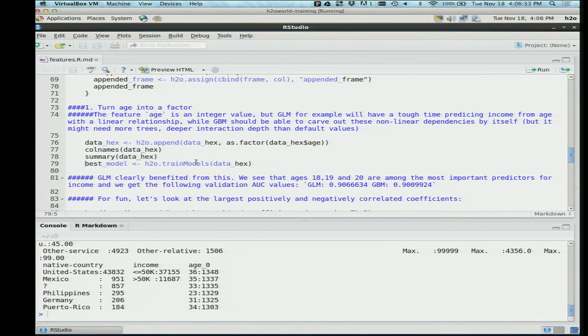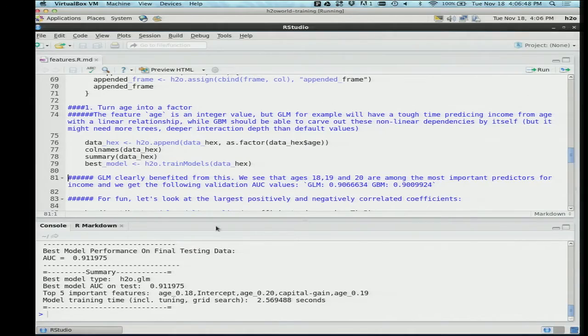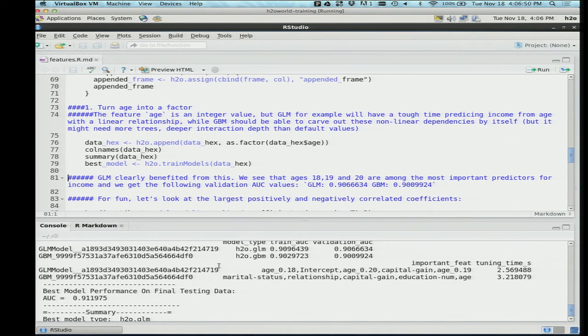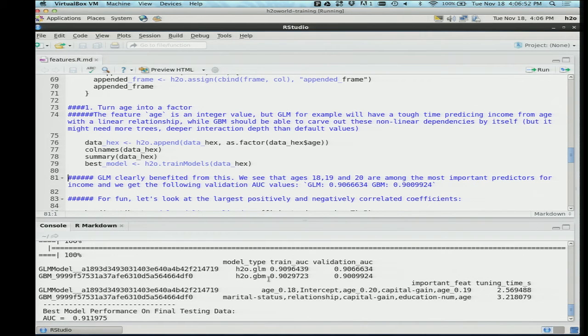All right, fine. Now, all we need to do is call this train models again one time, and that will run the cross-validated GLM and GBM on this new data set, does the threefold splits first, and it does it all in the background. And now we'll see what the numbers are. So we'll see here that GBM is still a 90 point something, and GLM got a 90.9. It's almost 90.91 now. It's a little better.